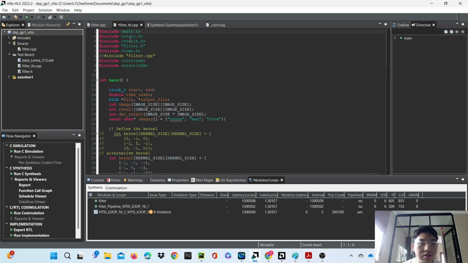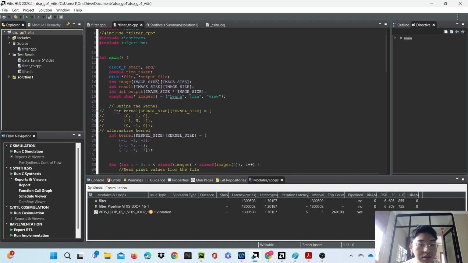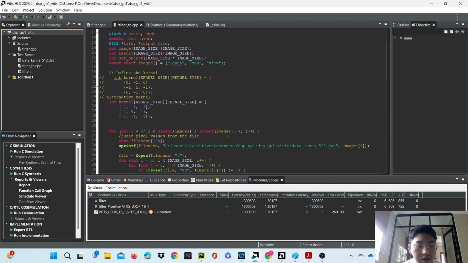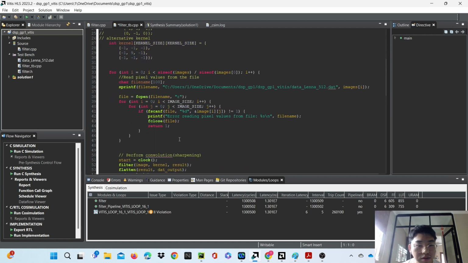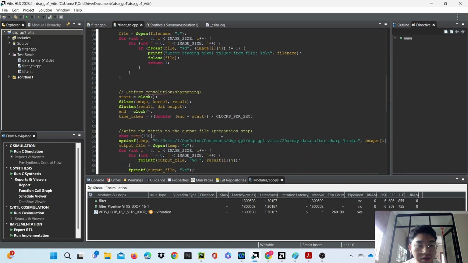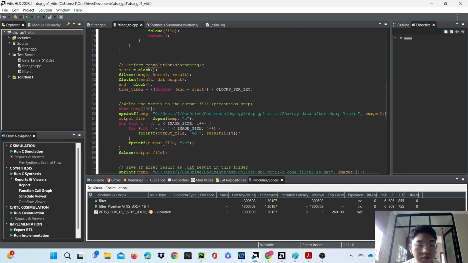And this is our C testbench for our sharpening filter, and this is our kernel used for the sharpening. This is our first function to read the pixel value from the file, and this is our testbench to perform the convolution, which is the sharpening process.